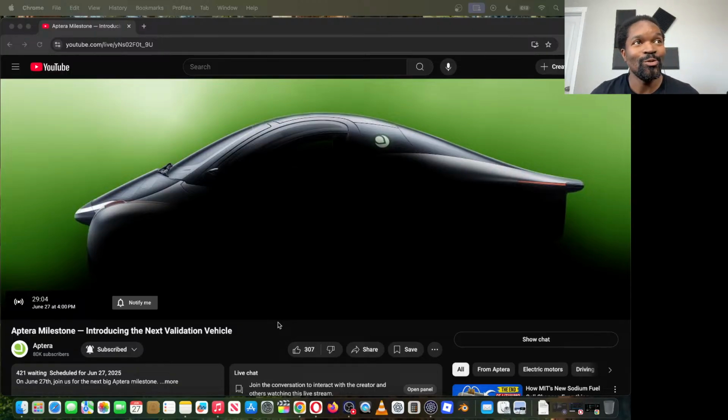All right, so what do you guys think this one is going to be about besides the whole reveal of the newest validation vehicle? Like, do you think they're going to add new stuff to the mix, or they're going to honk the horn? Like, what do you think is going to be on there?